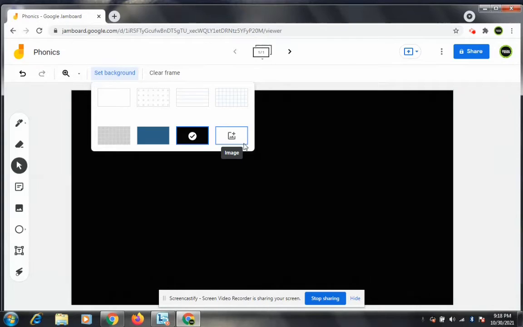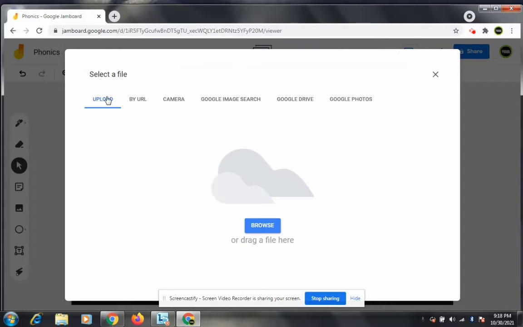this plus and it's showing image. That means you can add your image. Add the image of your own choice. So let's start. While we are adding an image of our own choice, you can upload an image. Upload means browse it from your personal computer or your device, and you can choose any image which you want to add to the background.